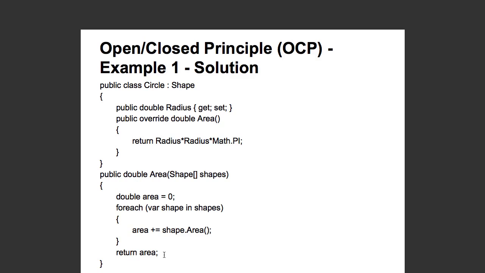This is a very good example of the open close principle. Now, if you want to add a new shape, you don't really need to change the area method. So this area method is closed for modification. You don't need to change this. But we are open for extension because whenever you want to create a new shape, all that you need to do is create the shape and define the area method inside it. So we are open for extension, open for new shapes, but we are closed for modification. We don't really need to change the area method.